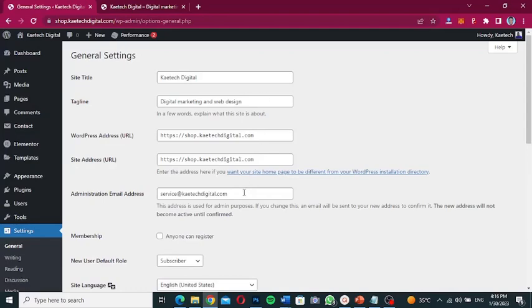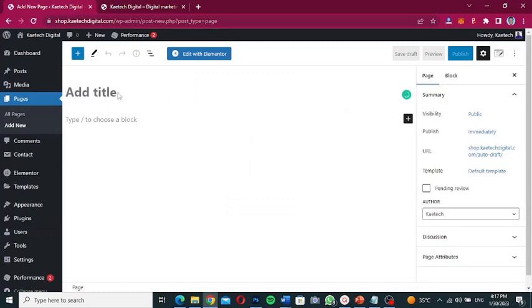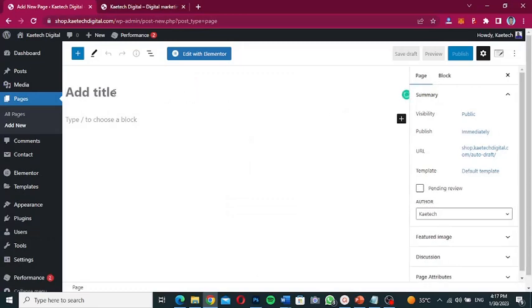If it is okay for us, we move straight ahead to look at the pages that we are going to create. Remember that this is a 4-page website, so we're going to hover on pages over here and click on add new. The first page that we're going to create is the home page, so we're going to call it home, and then we will publish it.